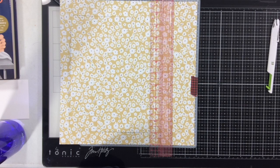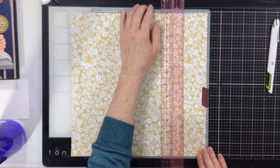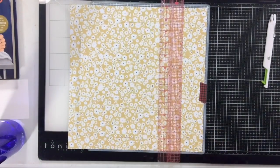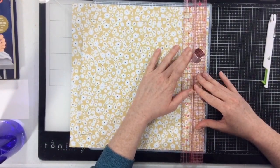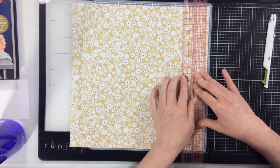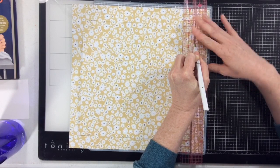Okay, now for this kit, we are going to do some serious paper conservation because I only have 6 sheets of pattern paper, and if you know me, that's really not enough for 4 layouts. I could probably put 6 sheets of pattern paper on one layout. So what I'm going to do is use my cut-a-line guide. This is from my sweet Petunia who makes the Misty. I'm going to use a pen blade and I'm going to gut this paper.